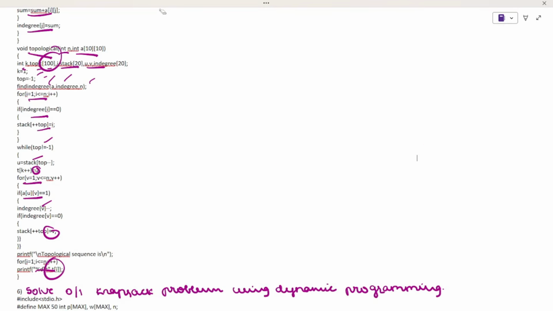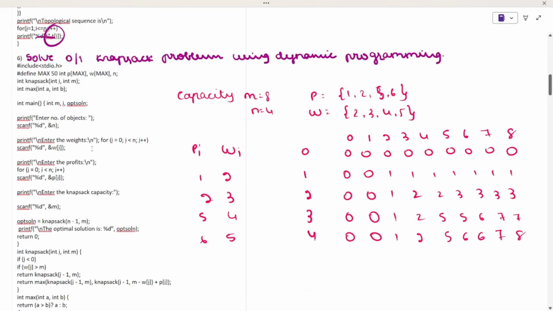This is the output that you will be getting. I hope you understood. Next, let's see the sixth, that is the 0/1 knapsack problem using dynamic programming. First, you take the maximum size n and all. This I have explained; you know about the theory also, I hope. This I will not be explaining. When you have weights and all, you have to compare, and you will get the optimal solution, which is 8. So you will be getting output as 8.